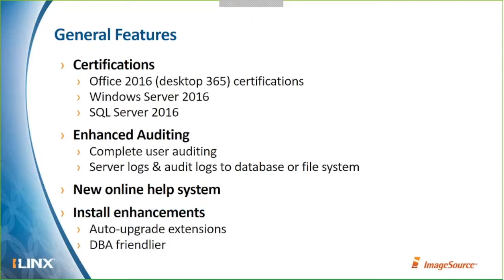Across the board, we've added some certifications for ILINX 8.0 that include Office 2016, which is also the Office 365 desktop install, as opposed to the Office 365 web install. And here we're talking just about the desktop components. And so we've certified these across the product. This includes the email integration, both the server and the Outlook plugin, as well as format converter and working with the Office rendering products on the back-end side. We've also added Windows Server 2016 support, as well as SQL Server 2016.